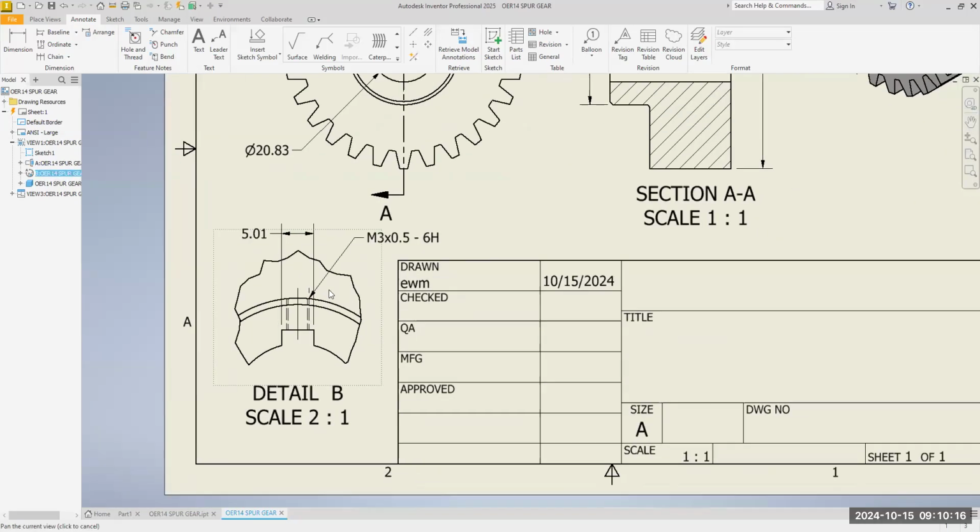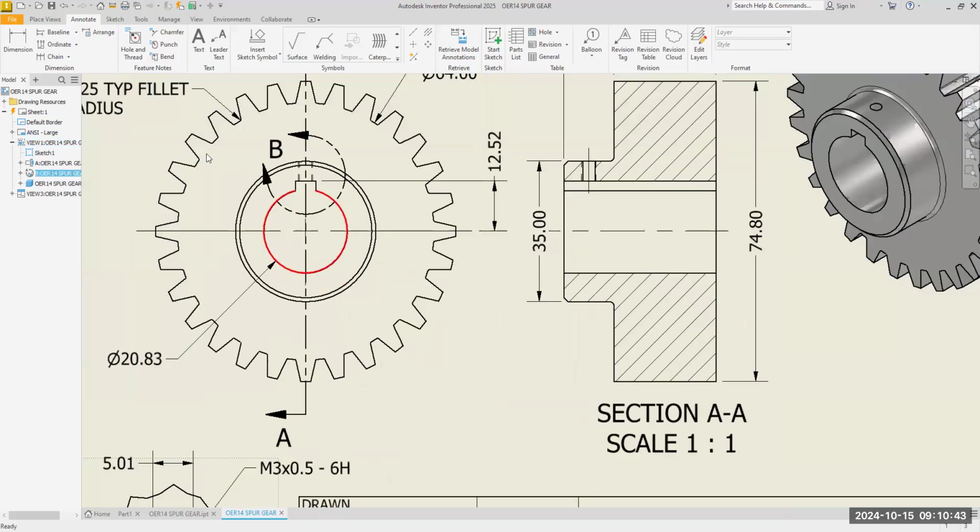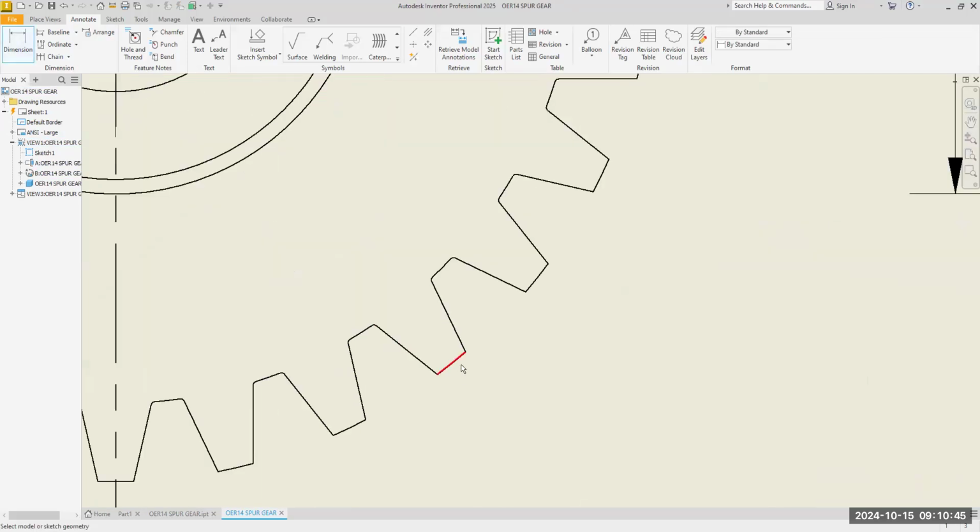So that's quite all right. You don't need this dimension here. If you wanted to put it, you could.